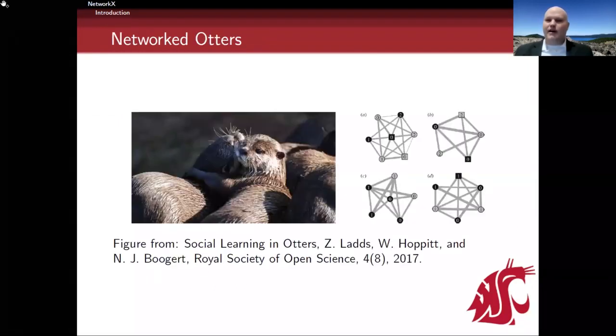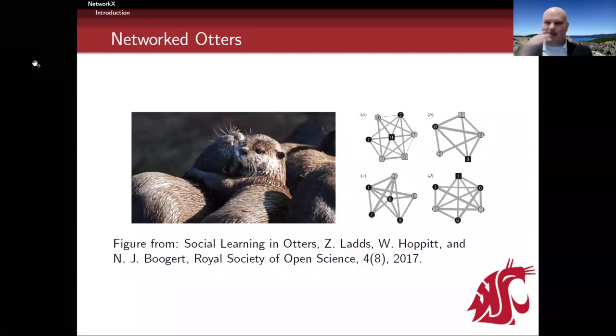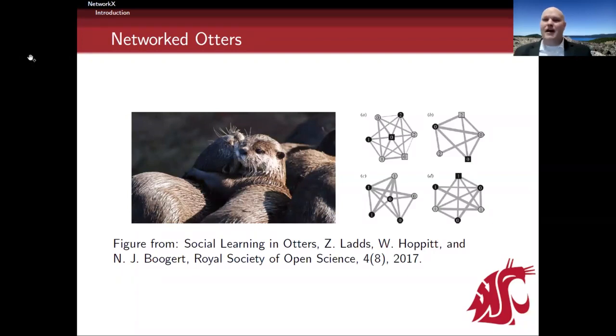So Heather gave us some nice examples of penguin networks. I wanted to talk a little bit about otter networks, very small social networks of otters in zoos. It's a good example of how these days we think a lot about giant networks, like billion node Facebook graphs, but there's a lot of really interesting and impactful analysis that can be done at a much smaller scale.